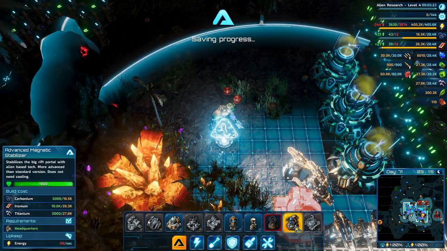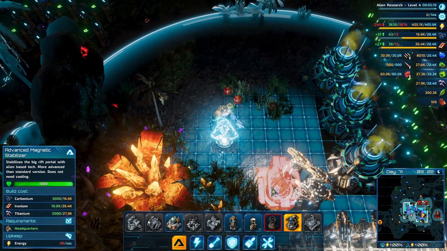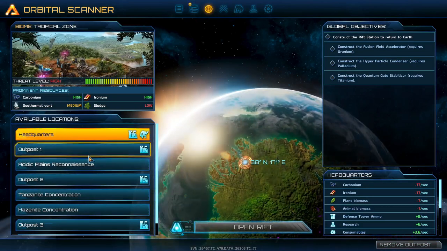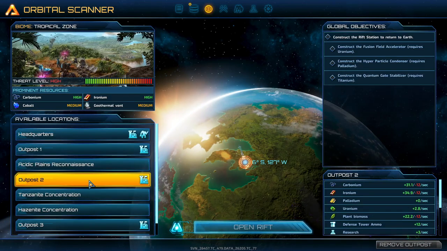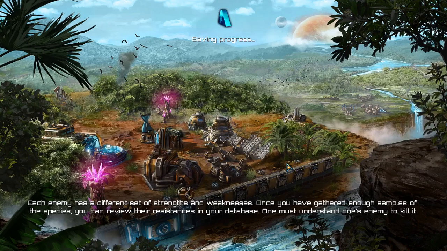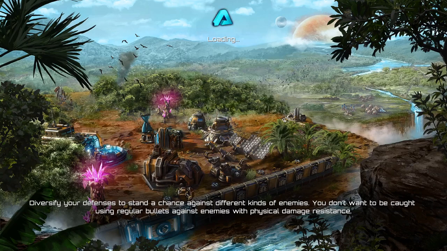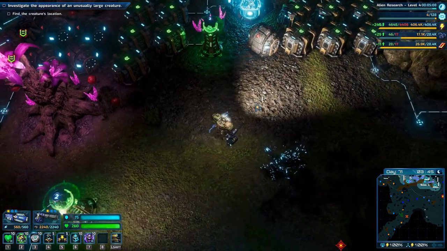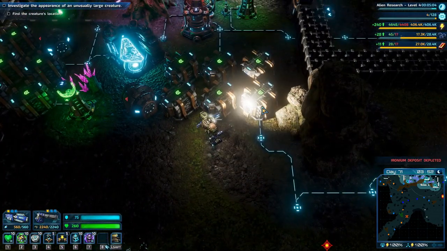Okay, let's jump over here to this outpost, and we will set up our communications hub over there. And then I think we'll go do the palladium or whatever we're missing. Alrighty, here we are. Iron deposit depleted. Carbonium deposit depleted.